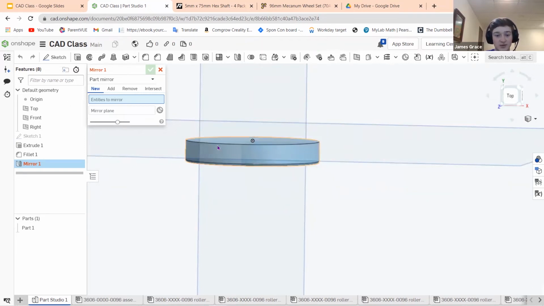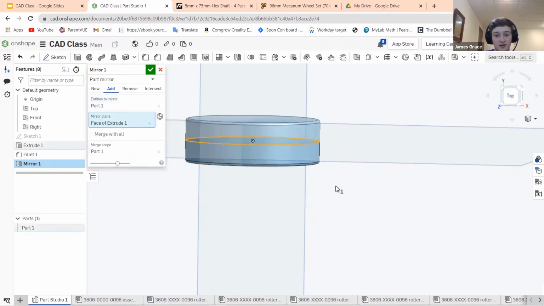So the part, we're going to select the part we want to mirror here. And then you select the plane that you want it to mirror across. And see how it duplicates it like that. This is helpful for having two claws that you want to have duplicates of on both sides. If you only make one, then you can just mirror it across and you'll have two that are mirrored across from each other, and you'll be able to create those claws much easier than CADing both of them at the same time. So that's one of the main functions for these duplication tools.